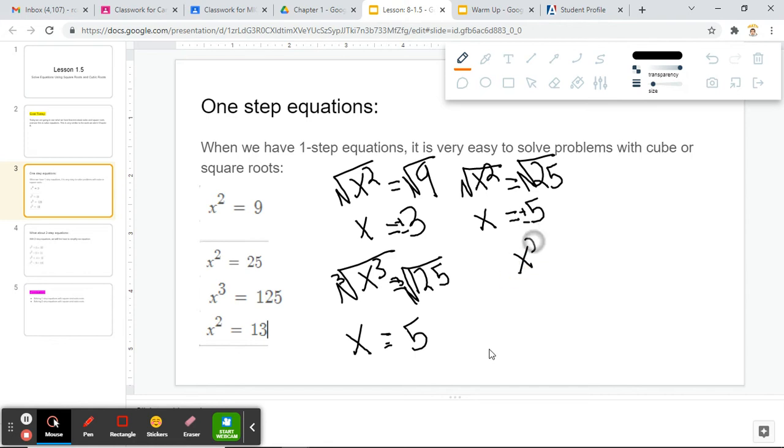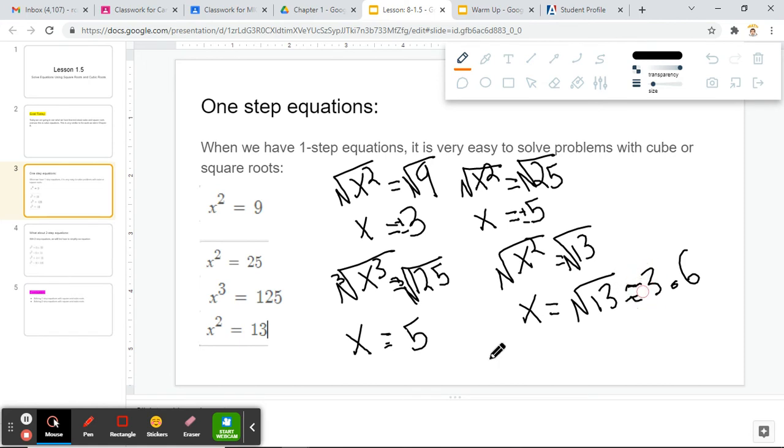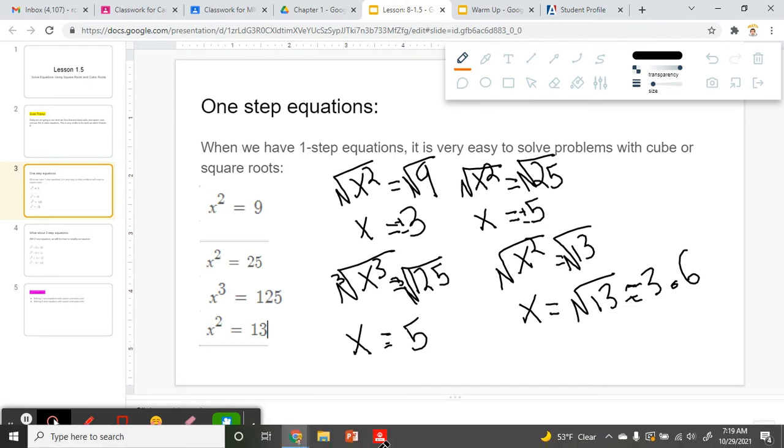We got a last one here. x squared is equal to 13. Remember, you can take the square root of non-perfect squares, right? So if we take the square root of both sides here, x squared would become just x, and the square root of 13 would become the square root of 13, or you could write that as a decimal, which would be 3.6 and some other numbers, but let's just round it to 3.6. All right, so that's with one-step equations. Remember, we call them one-step equations because they're solved in one step, just like we solved all of these here with the one step of either taking the square root or the cubic root.